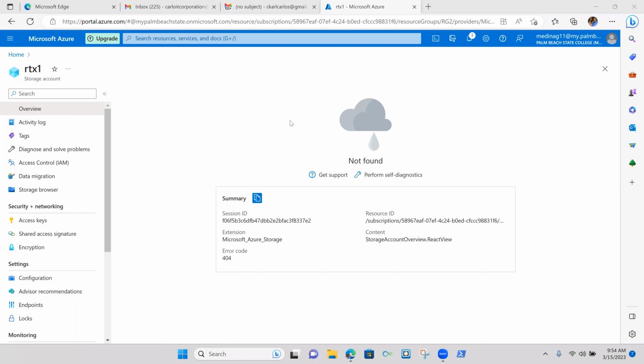So in this live, we're going to create a storage account. We need to see that everything we create has to relate to the resource tag itself.